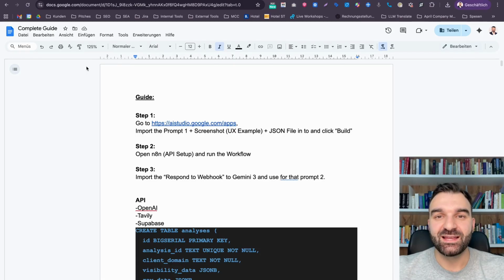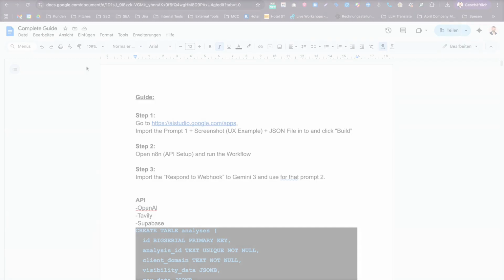I've prepared the guide and the required files so you don't run into the usual confusions where you have no idea how to link APIs or connect the webhook. If I haven't said it, I will say it now. This tutorial is beginner-friendly. We start from absolute scratch, and I show you every step until your setup produces the same result.